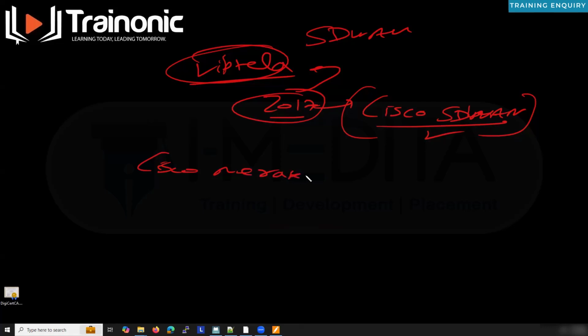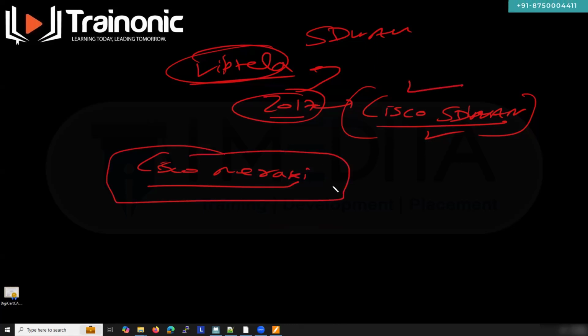So basically, when it comes to the SD-WAN thing, Cisco is currently offering two different solutions for their customers. One is called Cisco SD-WAN, the other one is called Meraki SD-WAN. What Cisco says is that if a customer cannot really spend huge money, if they want a cheap solution, money wise, I'm not saying that the solution is cheap, I'm saying from the investment perspective, if the customer does not want to spend that much money and they want to switch on to the SD-WAN thing, then they offer Meraki SD-WAN.